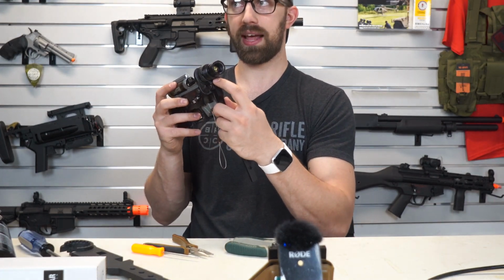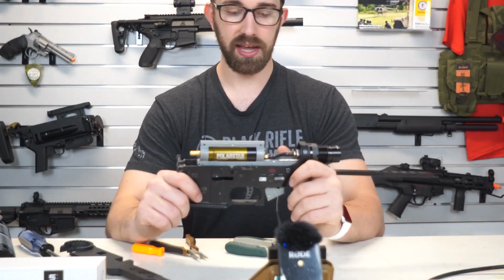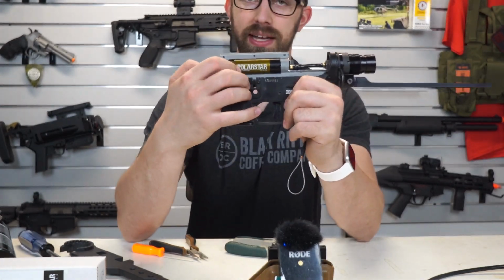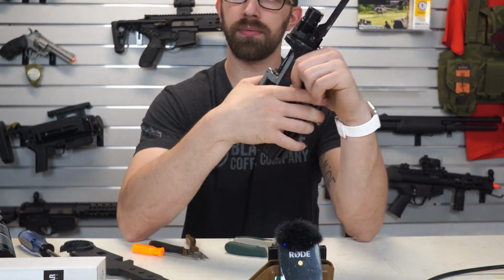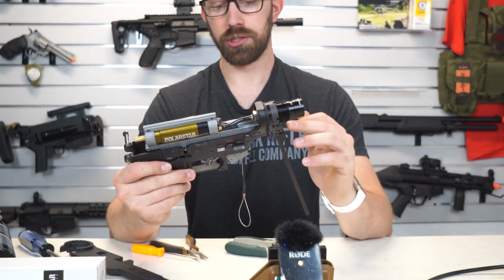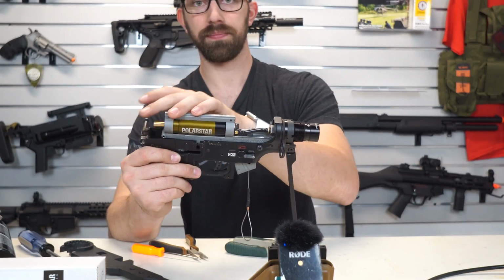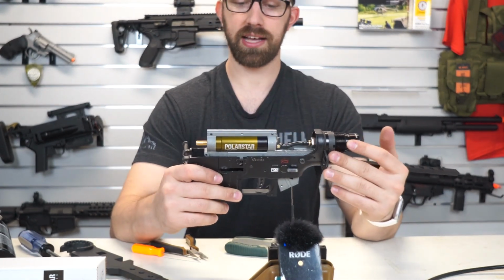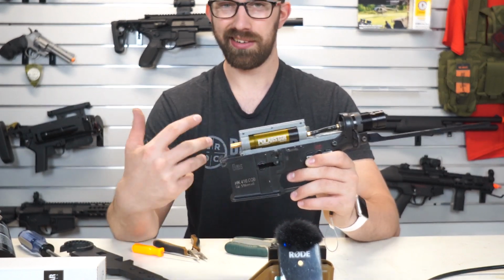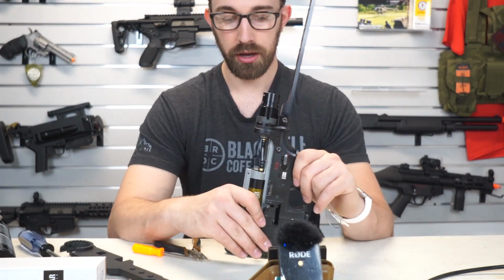So I have this set at 340 FPS. I don't know what that is in PSI, since this doesn't actually have a gauge for me to test. The Kythera, being completely mechanical, is reliant on that velocity adjustment to be the PSI adjustment back there. So the more air that is going through the regulator, the higher the velocity. The less air that's going through here, the lower the velocity. That's just how it's going to work. You are going to have adjustments as far as nozzle or dwell time. That is not something that we're really interested in trying out. So it is essentially set and ready to go.